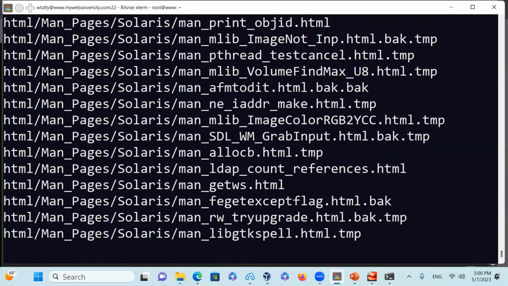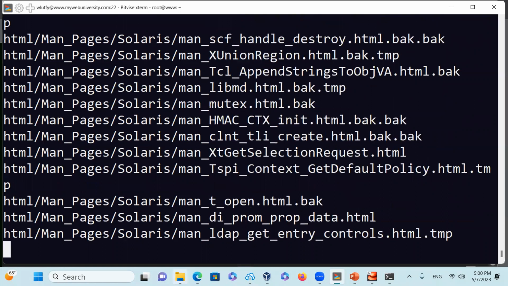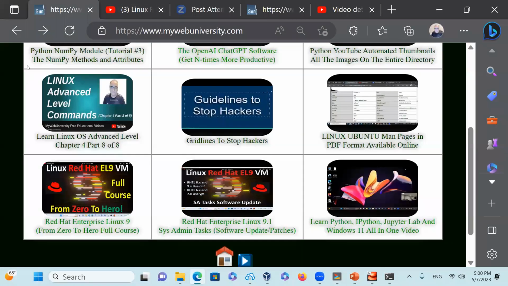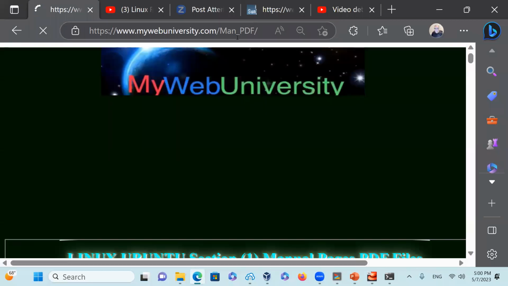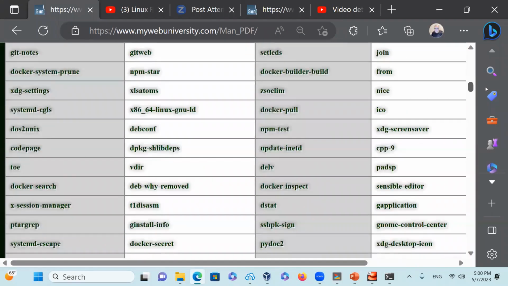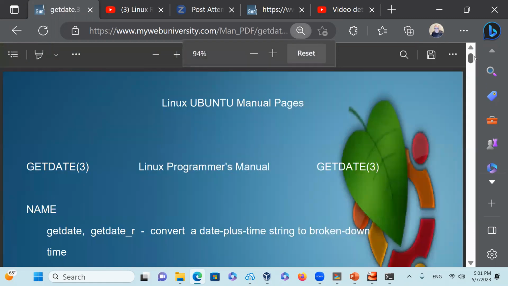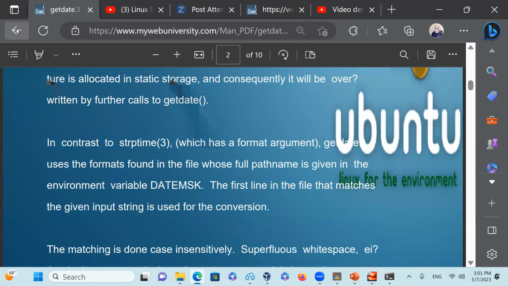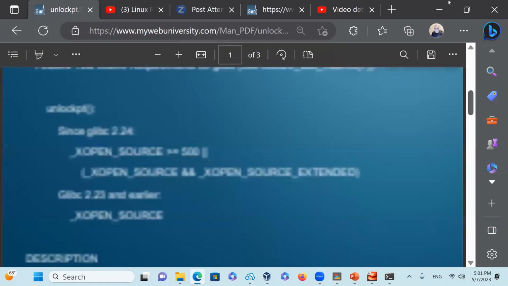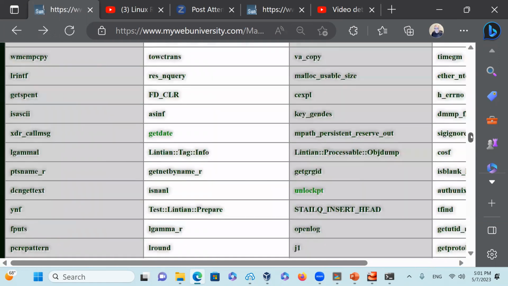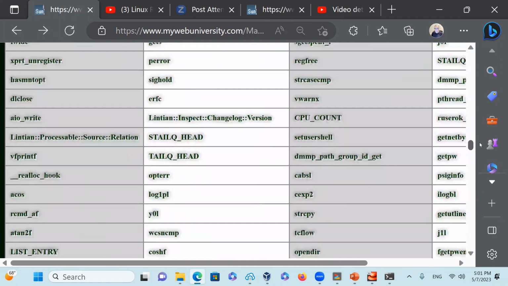It's going to take a couple of minutes for all of these, because there are 66,000 technical documents on this website. You're welcome to go and learn from them. For example, for Linux Ubuntu, if you look at this one, /man_pdf, I have about 6,600 technical PDF files for all the manual pages. I wrote a Python program to parse all the commands and give you nice PDF files here. So no matter what command you choose, you just click on it, and you get the output in a PDF file. Sometimes it is by section 1 through section 9, all of them are here. That's the 6,000 technical documents.